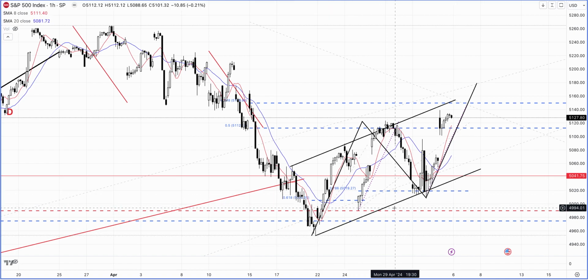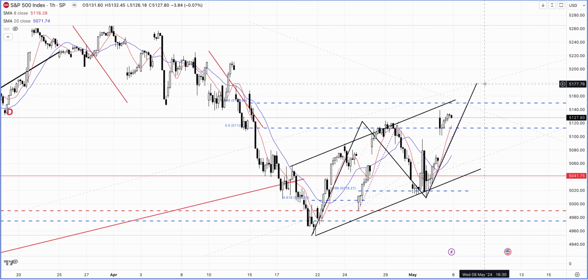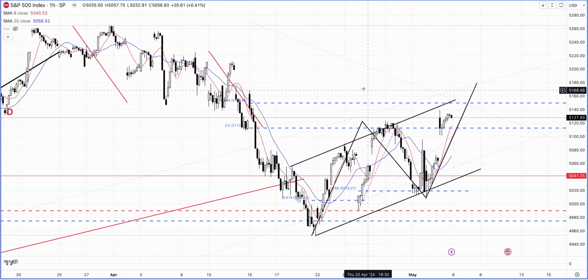We also have to take note that it's a channel formation. We are seeing higher bottoms, and also higher tops, but these are in a channel formation. This is the top of the channel, so a fair amount of resistance is coming around 5150, maybe a little bit higher to 5180, and that could just produce a technical sell-off as well. That possibility is there. So this is what we're watching in terms of the probability.